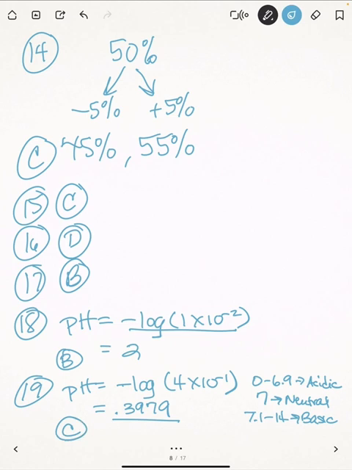All right? And then our last one for this video will be number 20, one of the easiest ones we'll do. Basically, it's the same question stem of pH measures the acidity of a substance and is described by the equation pH equals negative log H plus. All right, it says complete the equation that can be solved to find the hydrogen ion concentration of a substance with pH 4.